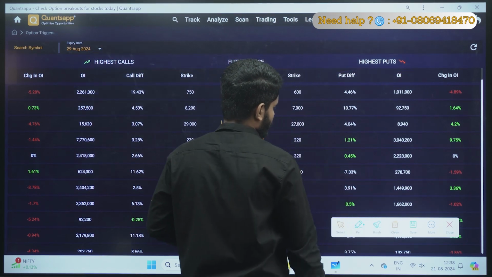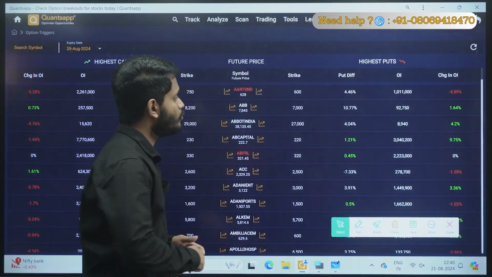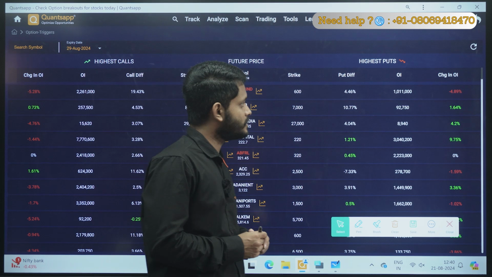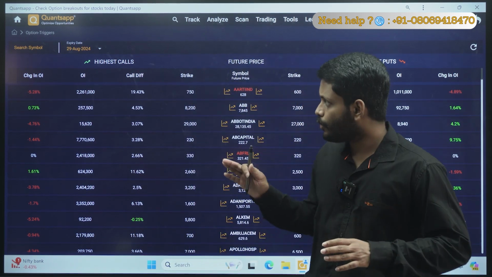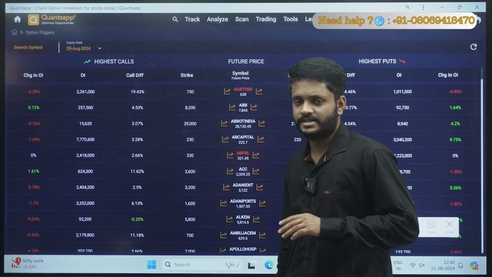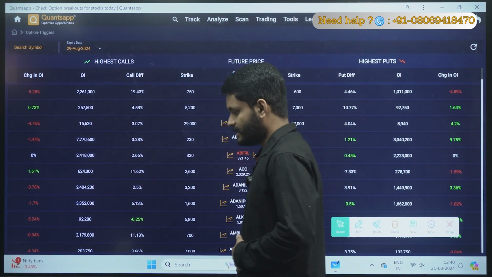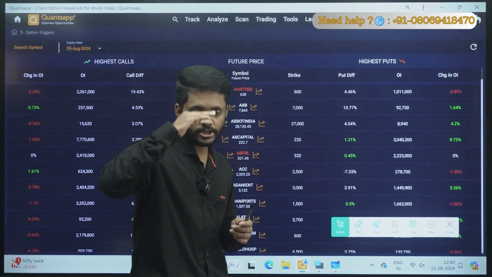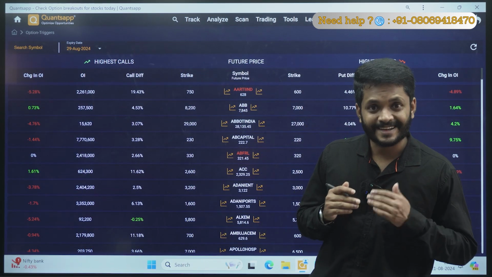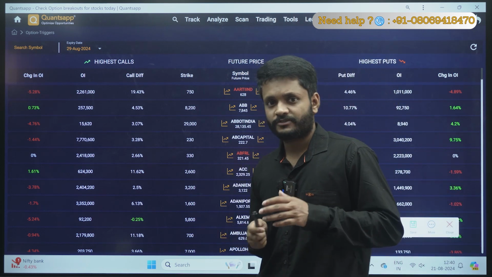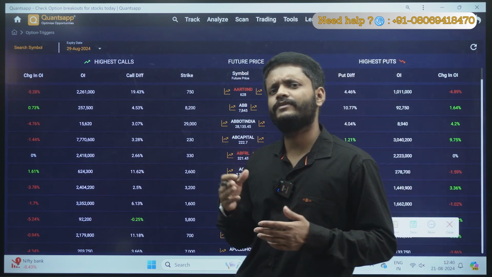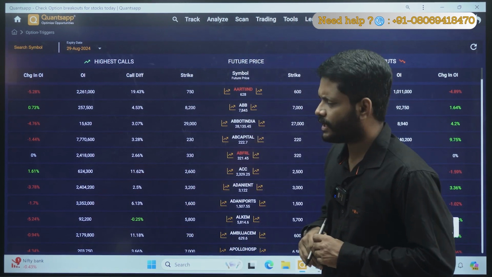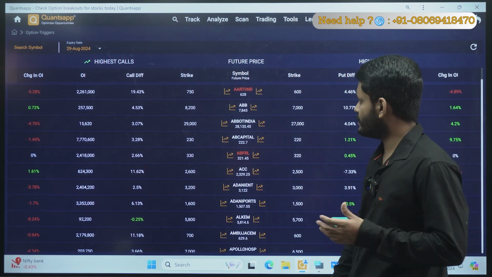Okay. So now the game changer: how to capture the reversals. Okay, let's talk about it. That is, change in OI will help you capture the reversals. But before capturing the reversals, at which point will you capture the reversal? Obviously, when the stock is at the top, when the stock is facing the resistance, we will go and try to capture the reversals, or we will try to find a breakout, correct? But today's topic is about how to capture the reversals.